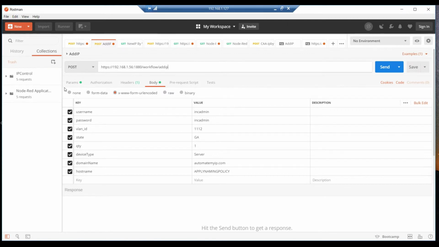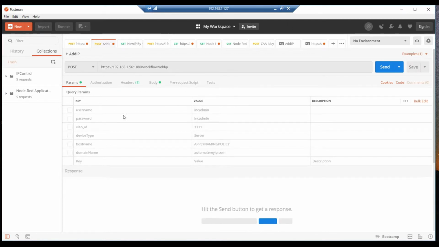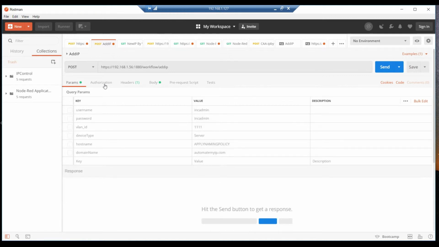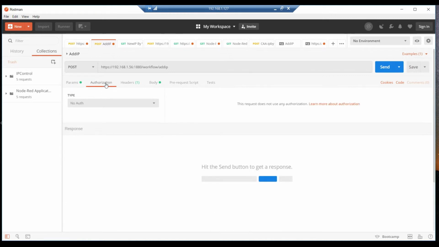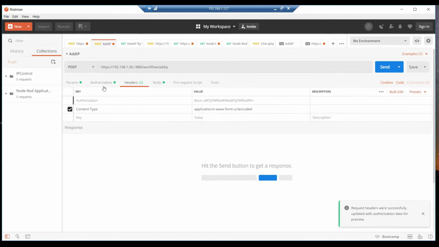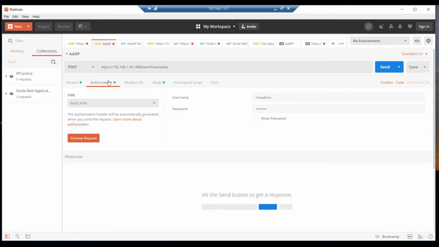Okay. Now the parameters that we're going to use here, I'm not going to specify any parameters. I'm actually going to do it through the body. First of all, you don't need to worry about that. Authorization though, what we do want to set up is the authorization that allows us to work, and that'll be basic auth. Now within here, you can have this automatically set your password and username so you don't have to expose it. And then you can preview that request, which will be in the headers, and it'll tell you, here's your basic auth string. All right, so that's the first thing we want to do.